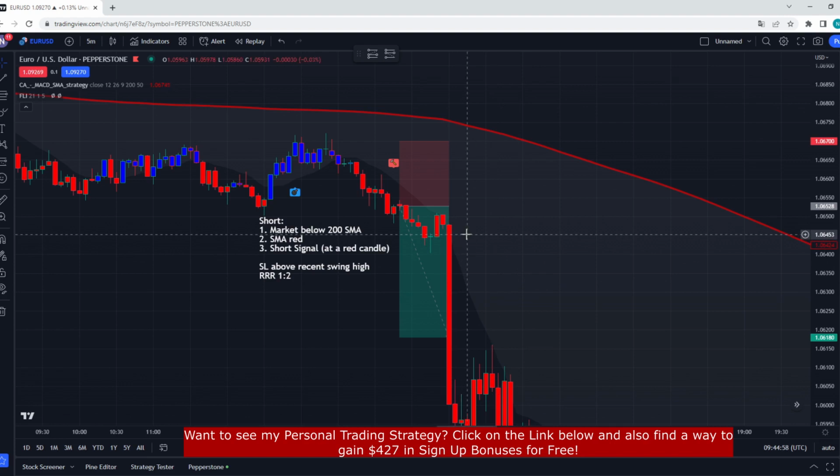As you guys can see, the rules are pretty straightforward. So for our backtesting, we will test 50 trades and see how long it will take to hit the 50 trades. We will risk 2% of our capital each time in a chance to get 4% as we are trading with a risk-reward ratio of 1 to 2. Let's start with the backtesting right now and see how it works.